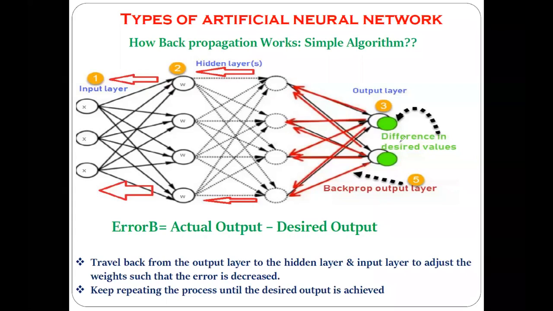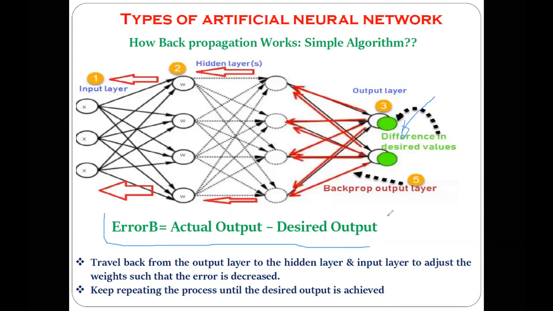Yes, sir. So as I said, the error gets calculated here, and to calculate that error, various kinds of derivative formulas are utilized. I am not going to explain all the derivative formulas here, because it doesn't require it. I am just telling you the general formula here. That is: error equals actual output minus the desired output. Whatever the result of this is, that is again sent back here.